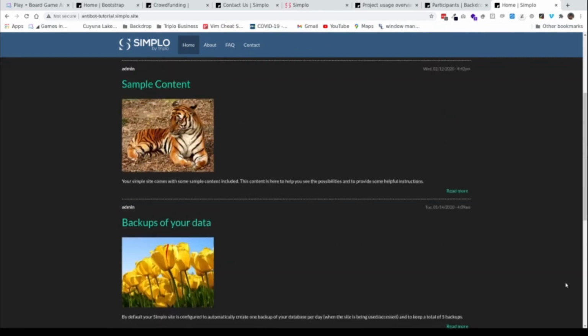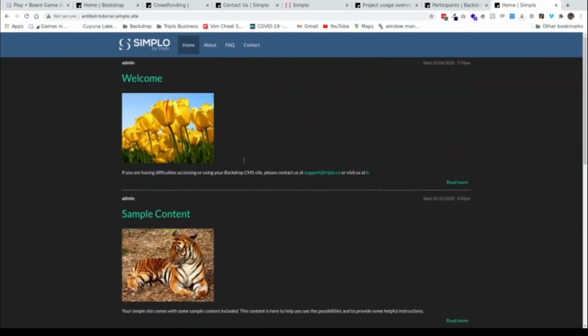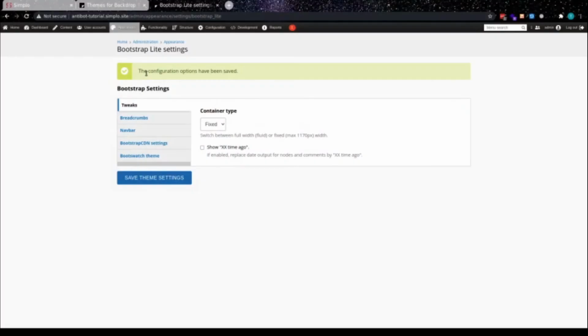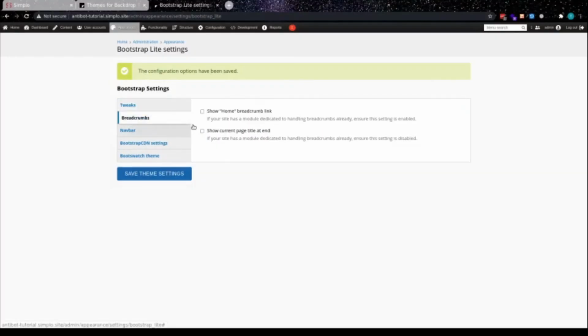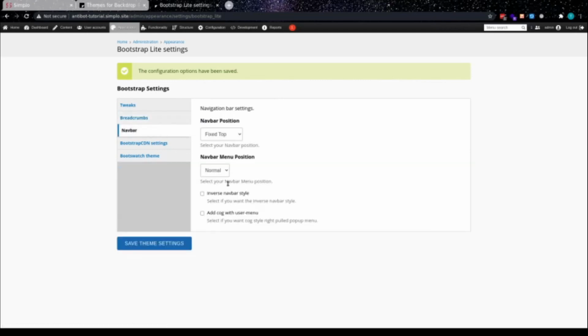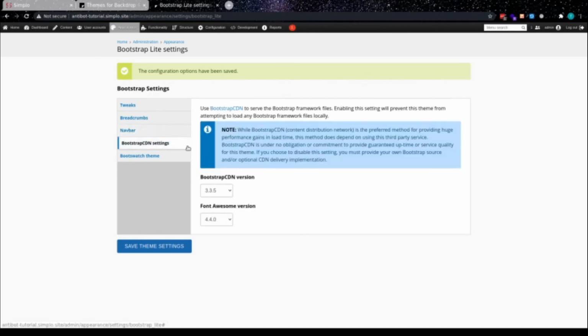It's certainly something that if you start to play with a bit and add some other custom modules, you could do a lot with it. Let's look really quickly. There are some custom settings here for breadcrumbs as part of the Bootstrap Lite theme, which is, in your breadcrumbs, do you want to show home as an option or not? Do you want to show the current page you're on at the end? Sometimes with breadcrumbs you don't do that, sometimes you do. We looked a little bit at the menu bar settings. You could play with that some more.